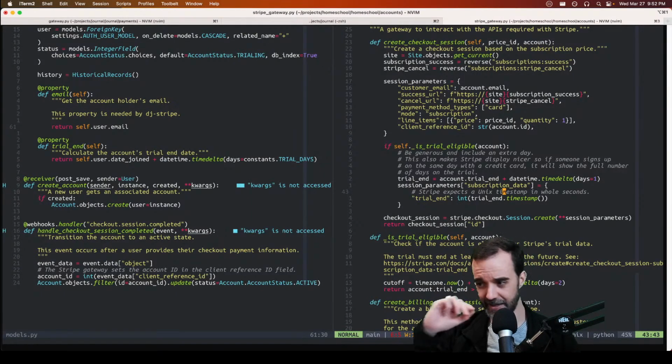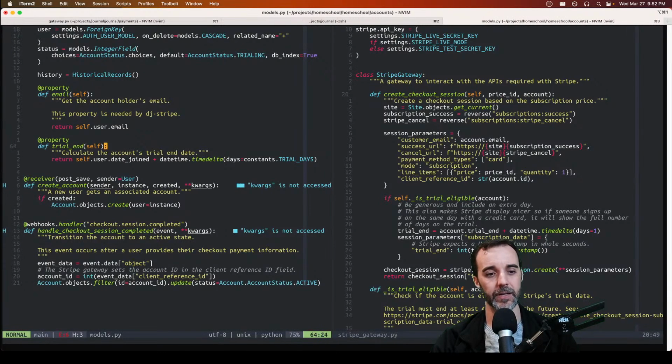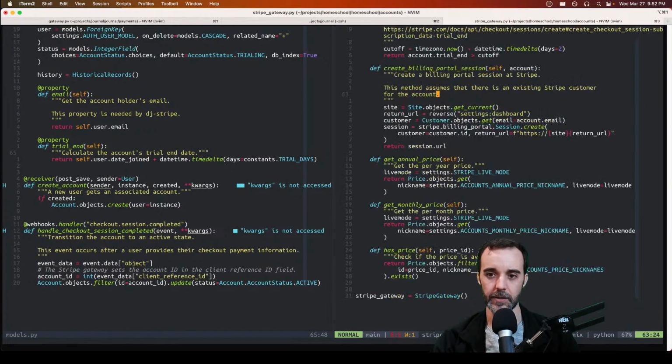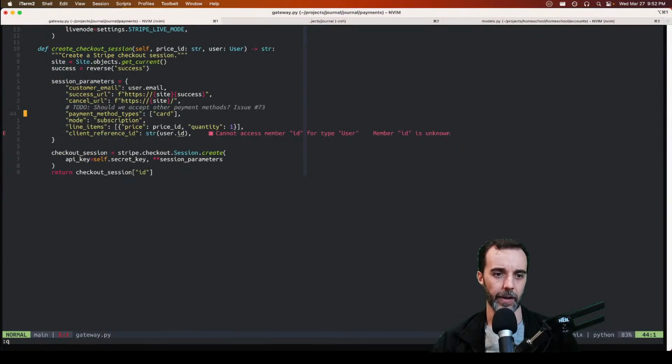Now the difference, I think, is we are anchoring more to user rather than account. So actually we might not use this trial end at all, and we'll just lean on the user attribute that is underlying this, which is date joined, which is what I was doing in Schooldesk. Okay, hopefully that made sense to people.